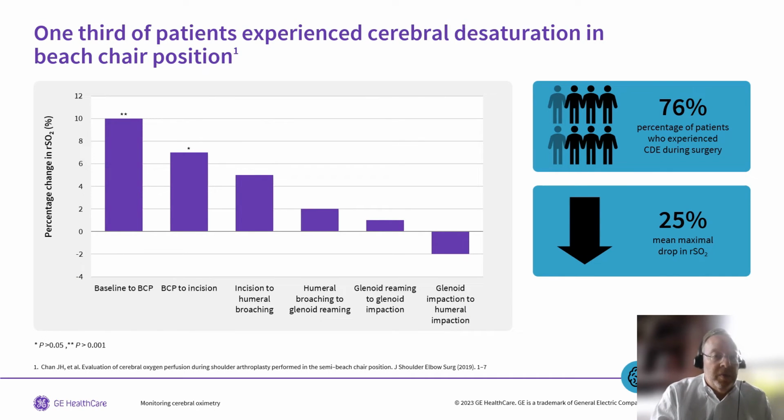Here's another study. This one's from 2015, looking at cerebral saturation at various time periods throughout surgery to determine where the largest changes occurred. As you can see from these bars here on the left side of the slide, the highest changes in RSO2 occurred with the change in positioning. This is from baseline to beach chair position, and this one is from beach chair position, once in beach chair position before incision. In this study, there was 76% incidence of a clinical desaturation event with a 25% drop in mean maximal RSO2.